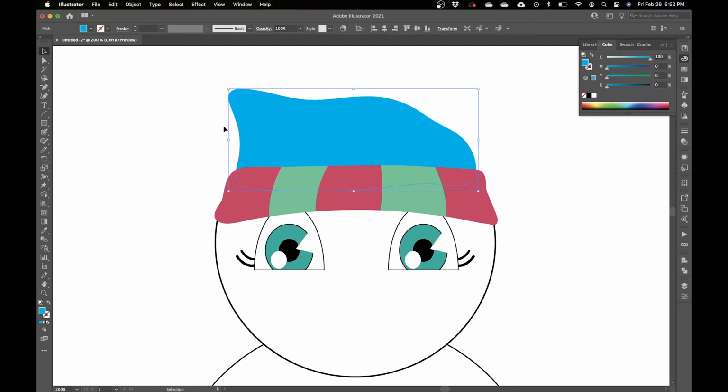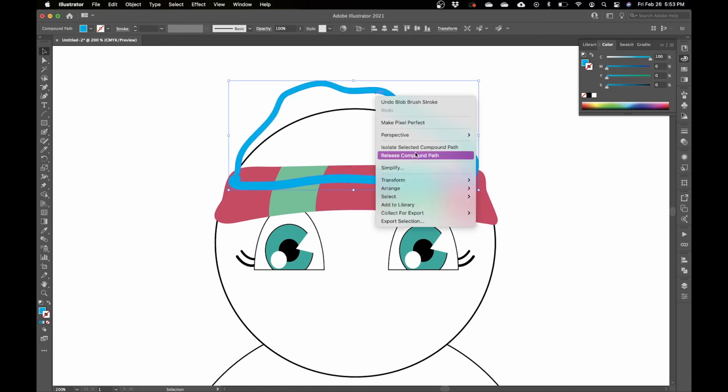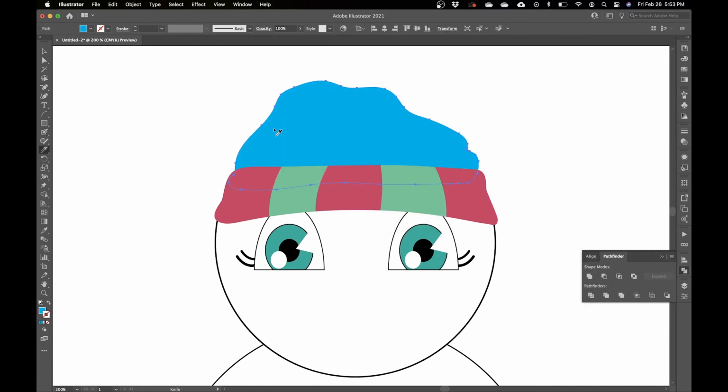And now I'm going to cut up my hat to match. Again, I'm going to make sure I have the object selected. I'm going to grab my knife tool and then I'm just going to cut this up as needed. And when I'm cutting this up, I'm kind of taking into account the folds I have in my shape here. So that's why I'm doing the outside ones first.